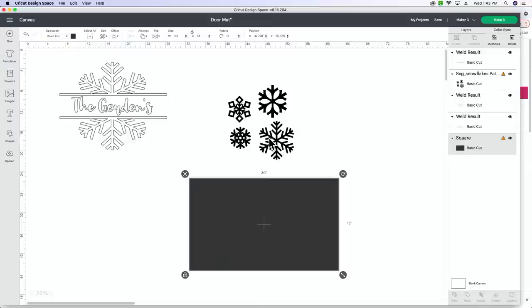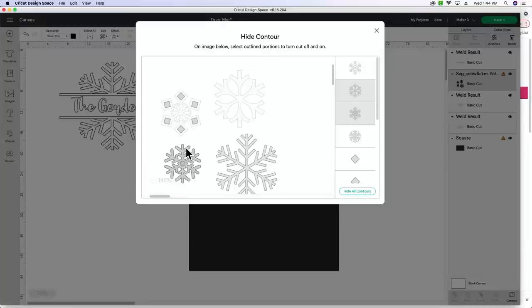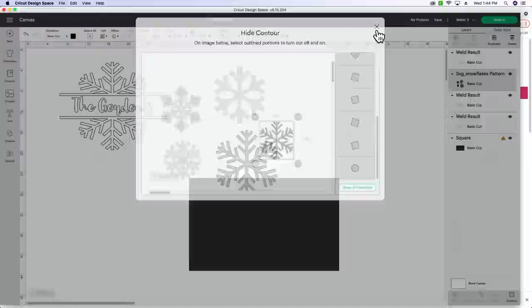And what we're going to do is we're gonna take our snowflake and we have to contour out a few of these extra snowflakes. So I contoured a ton on the live on Monday. So we're gonna contour again, three simple buttons. We're going to contour here, we're going to contour here and here, and then I'm gonna get these extra little shapes. So this is when I like to just scroll through and hide these, okay? Really easy. All right, so we're gonna click X, and now we have our shape.